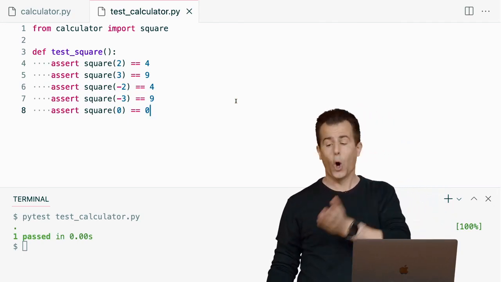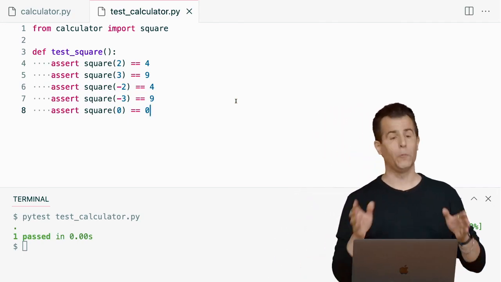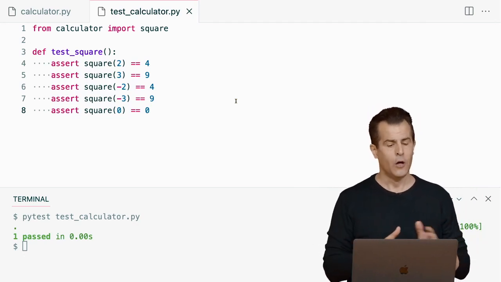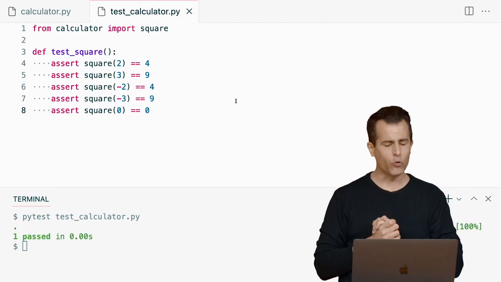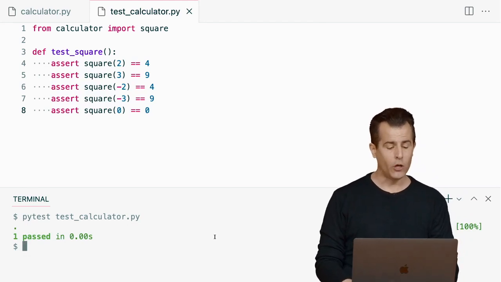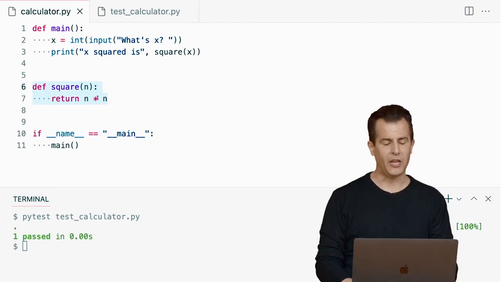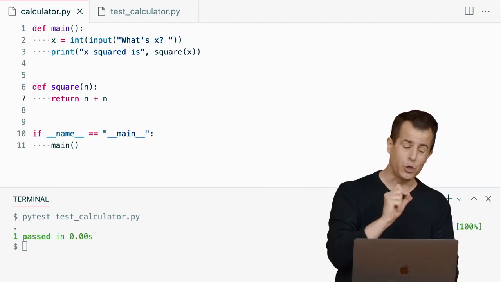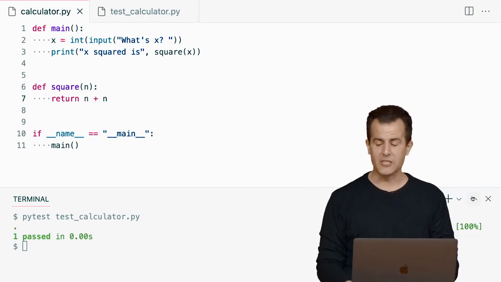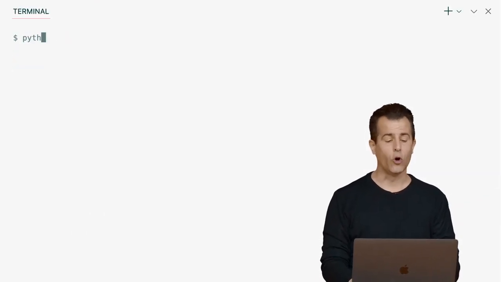And in fact, let me propose that we improve upon even this design further, because at the moment, what's not really ideal, when I run all of these tests and my function is buggy, is the output that I got. Let me reintroduce that same bug by changing my multiplication back to addition. Let me increase the size of my terminal window again, and let me run PyTest again of testcalculator.py.